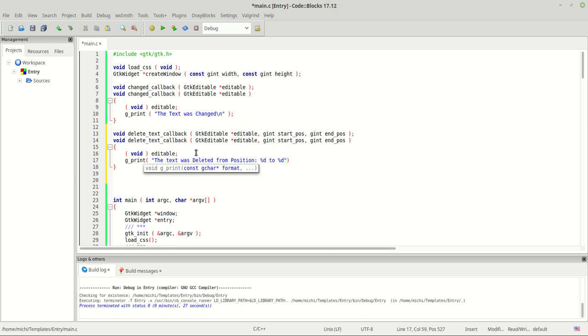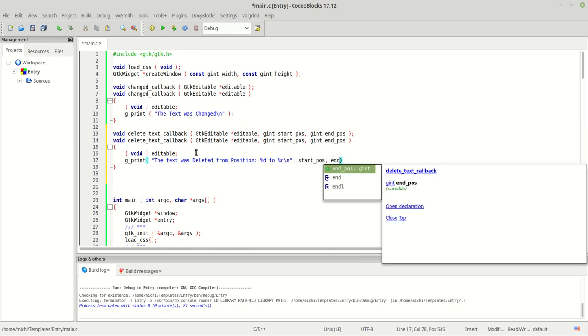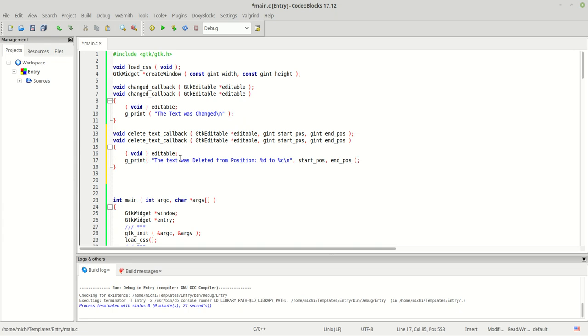This should be more than enough. So we need the first one, start position, and the second one, end position. Remember, this is the delete text.